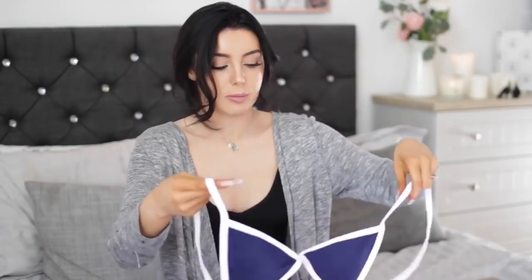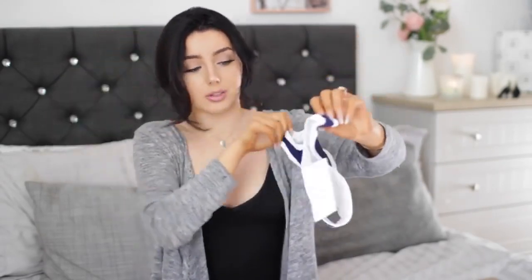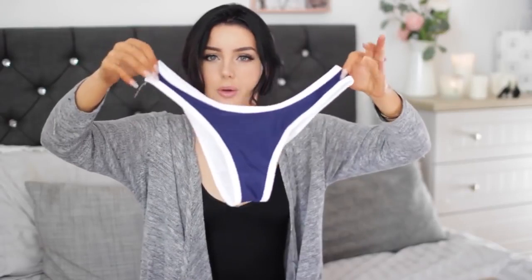The last one I have is another one of my favourites — I just love blue and white together. It's a really plain, simple blue and white halter neck. I think it's quite sporty and really pretty — it's going to look lovely on. The bottoms have quite a high leg which I think is really cool. This has quite a 90s vibe to me — I know my mum had a lot of bikinis like this in the 90s. The high leg can be quite flattering on a lot of people and the colours are just lovely.